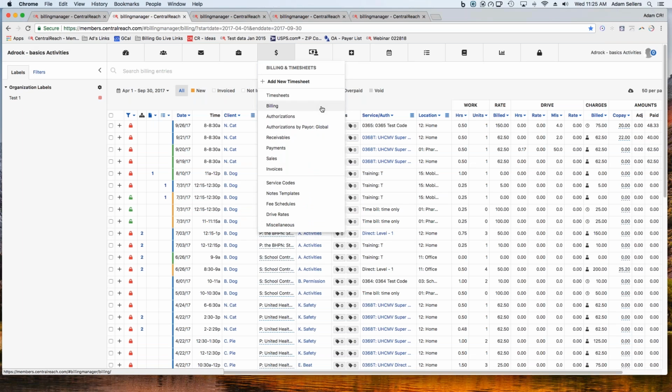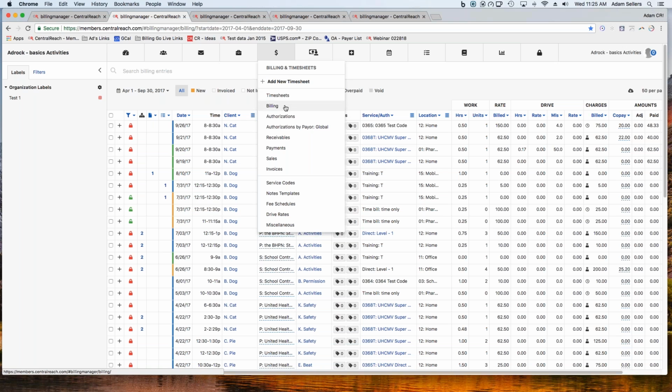Now, once we set up everything under the gray line, usually what happens then is people start setting up their authorizations to use the codes, and then the codes pull into the appointments, get converted, and then everything gets saved into the system. Once we save data to the system, it comes into the timesheets and billing screen.